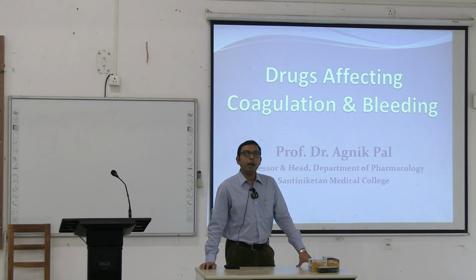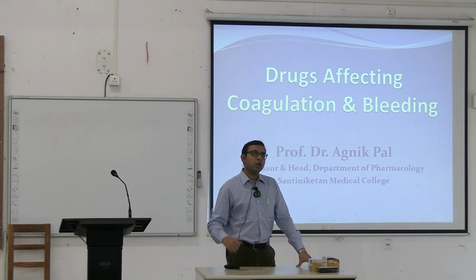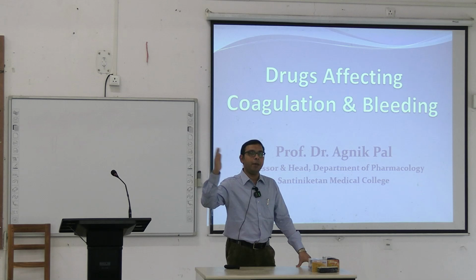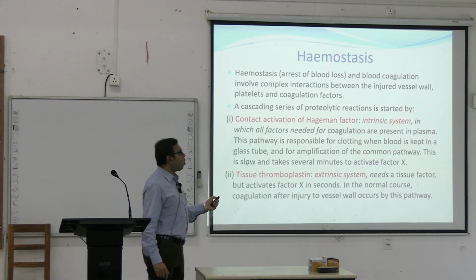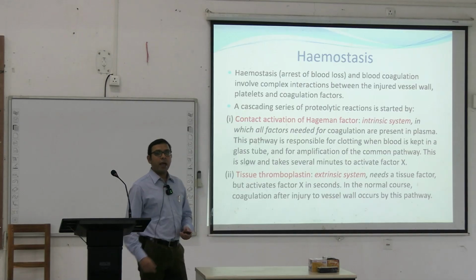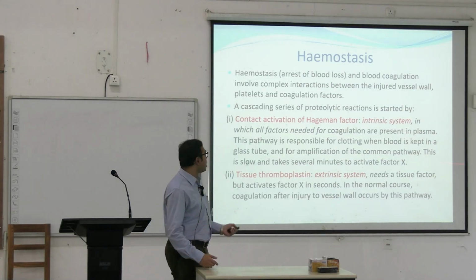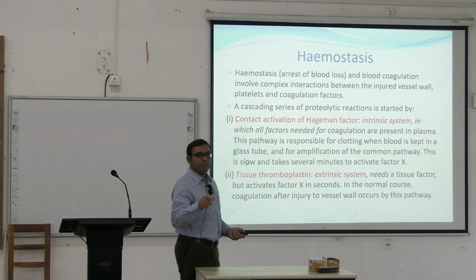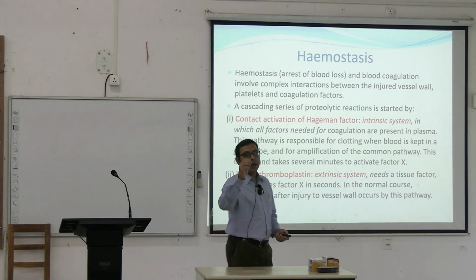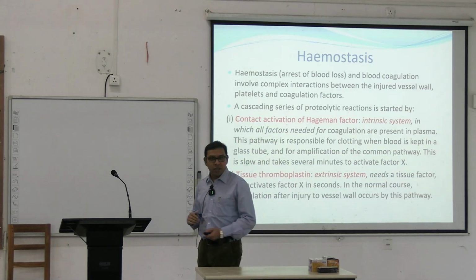Okay. So ultimately there is anticoagulation. They are basically blocking this coagulation cascade at several levels. We will discuss all of this. So let's just start. What I am talking about is hemostasis, the arrest of blood loss, which we have already discussed. That ultimately starts with two systems. This coagulation cascade mainly acts by the intrinsic system and the extrinsic system.